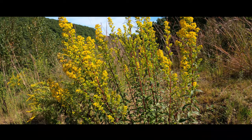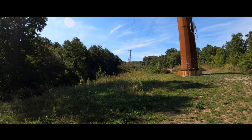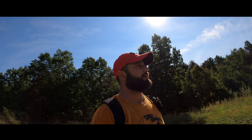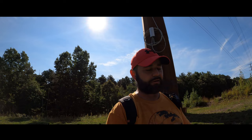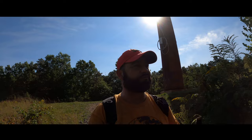The trail's now taking us underneath these huge transmission lines, and that's actually quite an interesting view looking into the yonder. This is actually a nice little surprise. I mean, I didn't know any of this was here. I knew about the Seven Tubs. I knew about Wheelbarrow Run. I knew you could walk a little bit along the creek there. I didn't really know about this trail though. And I love that we're getting some different scenery and it's such a beautiful day. I'm very happy right now.